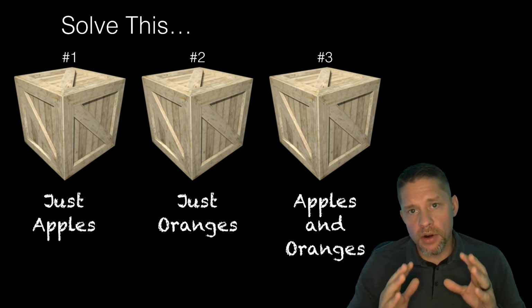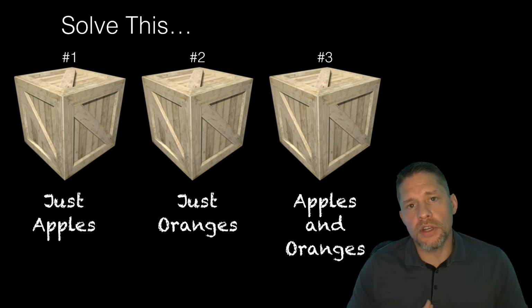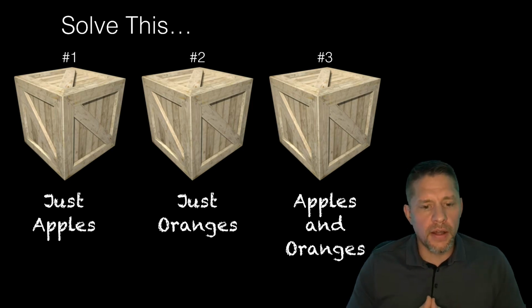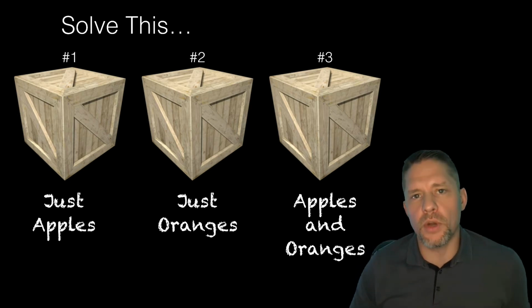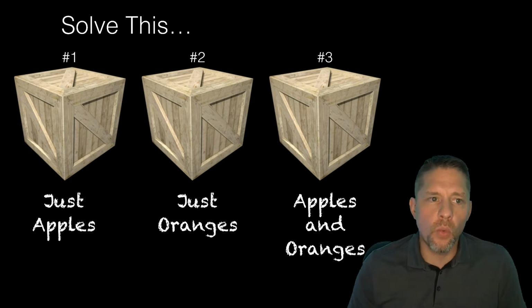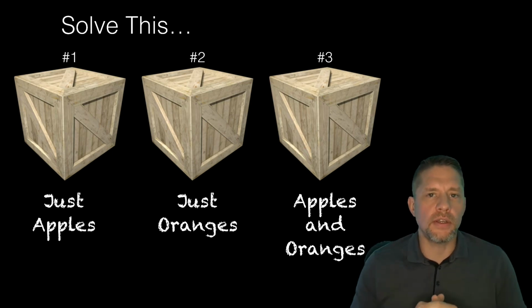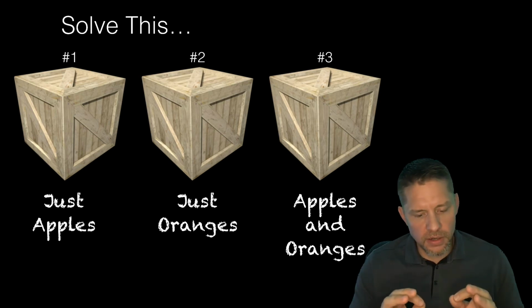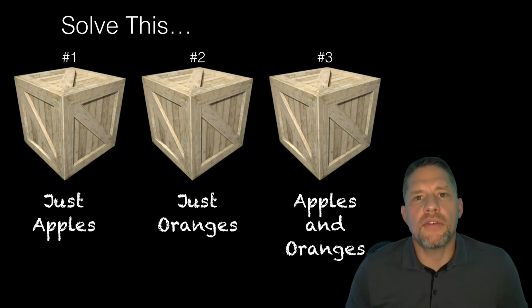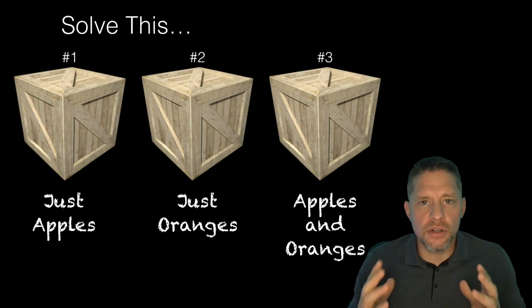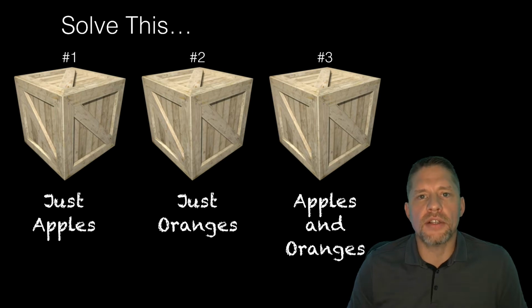Now, there are no points for solving it quickly. As I said in the introduction to this lecture, there's 3 times that I'm going to ask you to slow down and really think about what your brain is doing when you solve the puzzle. So again, don't try to solve it quickly. Try to think about each discrete step that your brain takes, every thought process, every strategy that your cognitive effort employs to try to solve this puzzle.